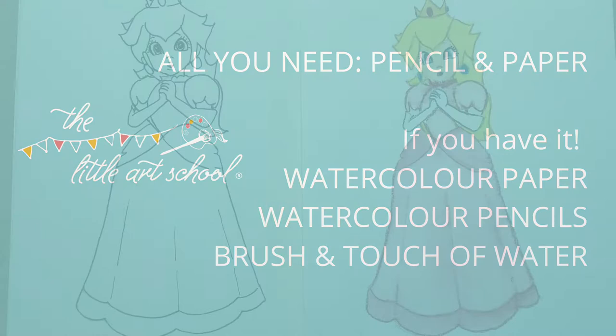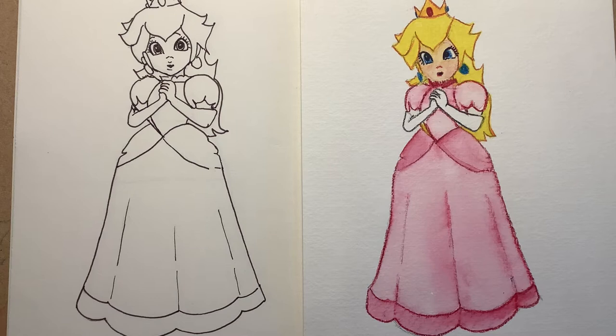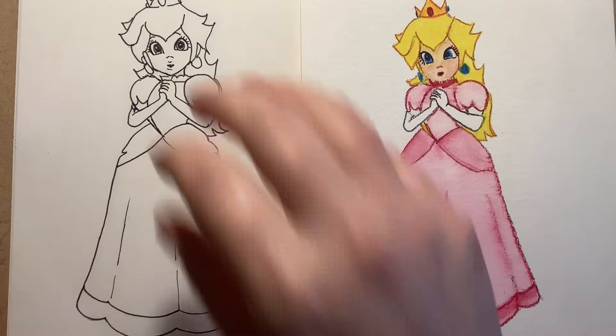So today we are doing what my son's described as the iconic Princess Peach. If you're looking at this thinking, that looks really hard and you're not a confident drawer, do not worry. Everything we do at the Little Art School is about bringing it down and making it really step by step so everyone can do it. So that's where we're going to finish, but look where we're going to start.